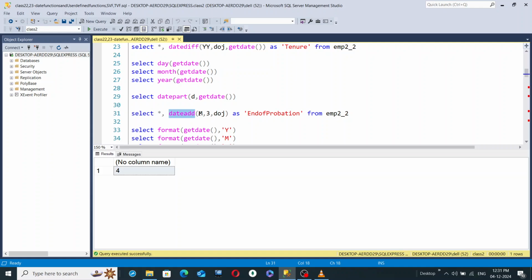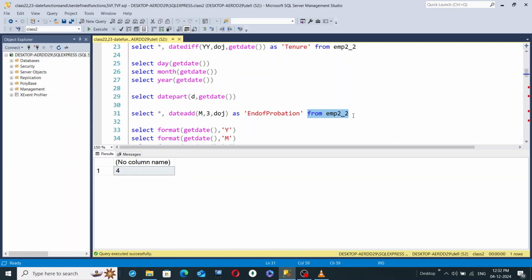Within the parenthesis of the DATEADD function, what I'm writing is m comma 3 comma doj. What does m comma 3 comma doj mean? First let me write this. Then the parenthesis closes, as, within single inverted commas, end of probation, from which table?